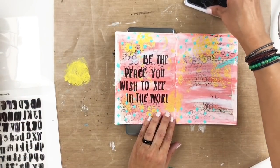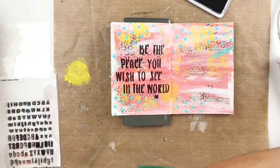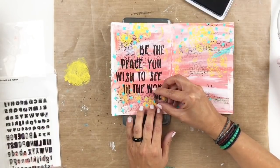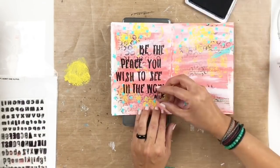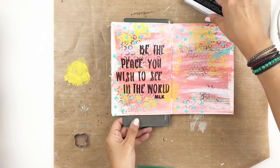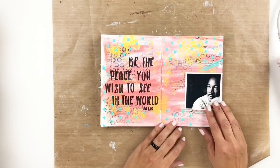I'm going to end up also changing up my alphas to just stamp out MLK with a different alpha stamp. And our 4th prompt is add an influential figure in history. So because I used Martin Luther King's quote, I'm going to be adding his photo for prompt number 4.